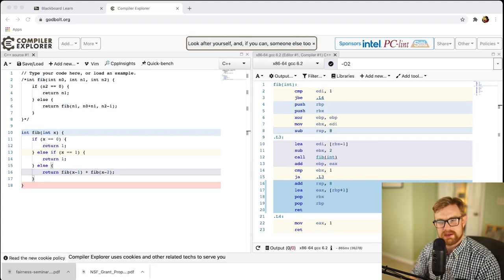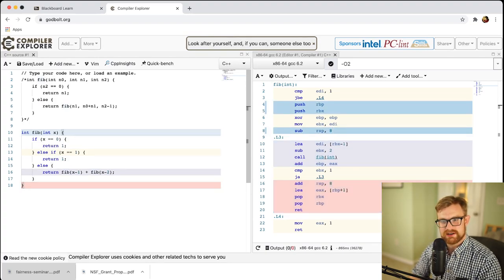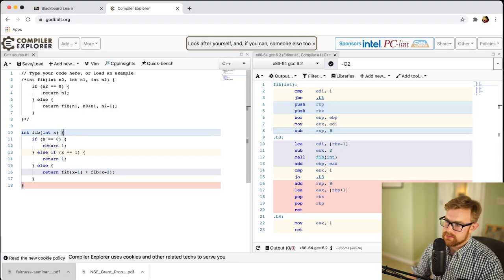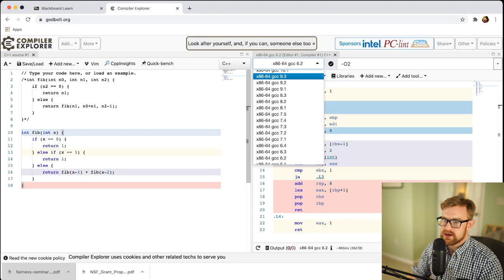All right, so I've got this website here called the Compiler Explorer. It's at godbolt.org, and you can see what happens when you compile various pieces of code in C and C++ in terms of how they get translated into assembly language. So I've got a compiler here that translates C++ into x86-64 code. That's a 64-bit instruction set that runs on Intel and AMD processors from the past few decades. Eventually, we're probably going to start switching to ARM. The new Macs run on ARM, as do a ton of other mobile devices all around the world. The ARM instruction set is a little bit different, but I'll focus on the more standard x86 instruction set. So we've got a call to fib right here.